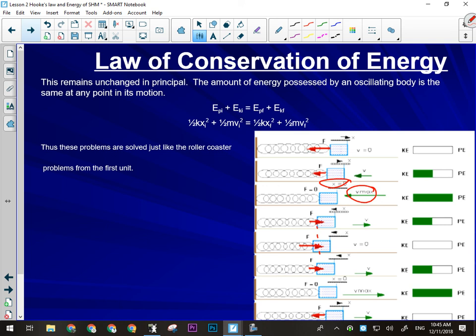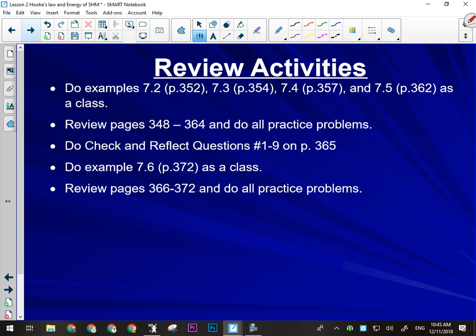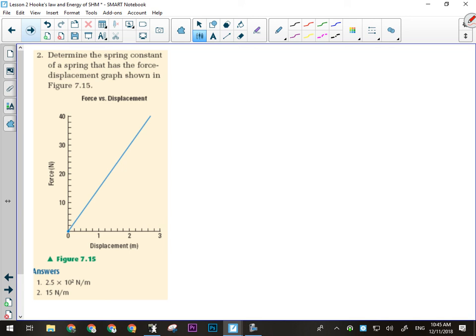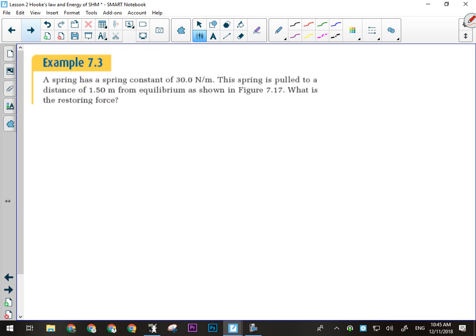Amplitude. Good. I'm glad somebody remembered it. Okay. So that comes into play a little bit as well. Everybody with me so far? Yeah. So we do a couple of examples here and see how we do with those. All right. That one we're not going to do. Actually, that one either. Okay.